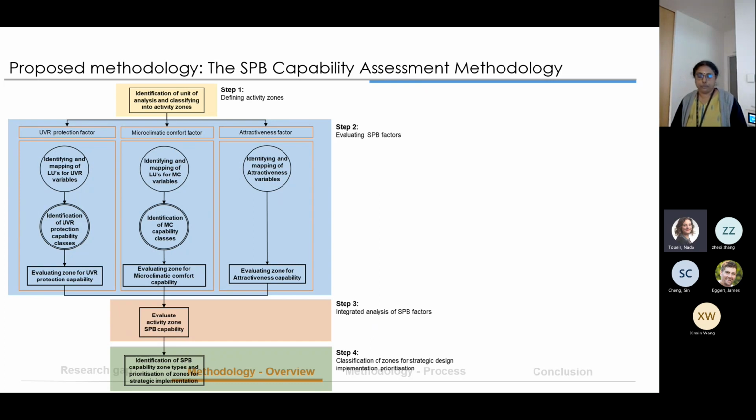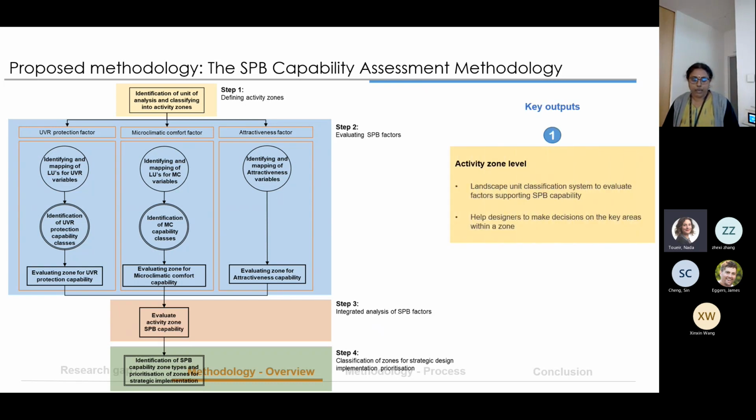The methodology works in 4 steps, starting with the first step, defining the activity zone, then moving on to evaluating the sun protective behavior factors individually, and then integrating the outputs generated from step 2 to analyze the sun protective behavior capability of the zone, and finally classifying the zones in terms of their prioritization for design implementation.